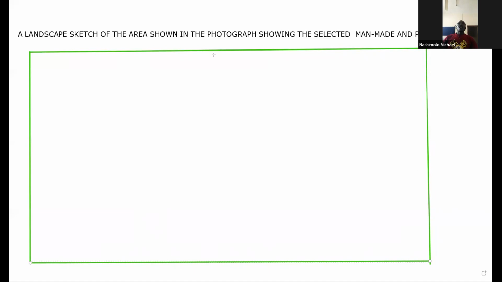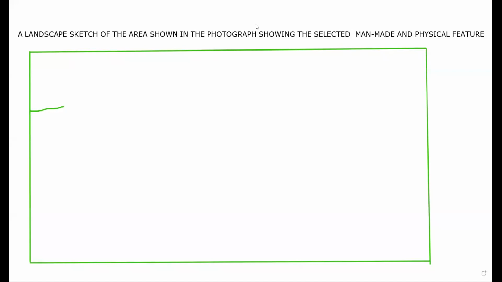And then we are supposed to show the heels. In this case, when you look at our photograph, it was divided into three parts. Now in the background, you must relatively position the features. So we have our heel. Let me just change the color format here so that it becomes a bit visible.